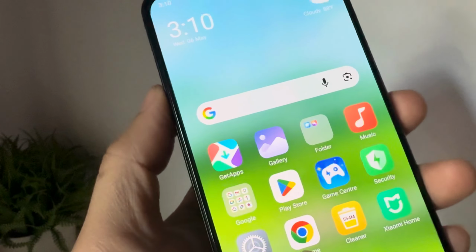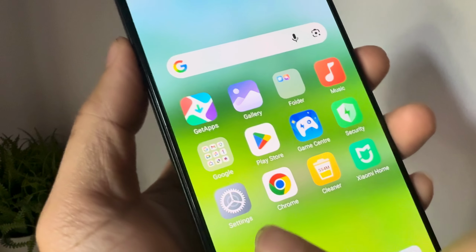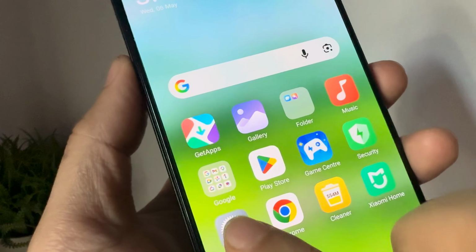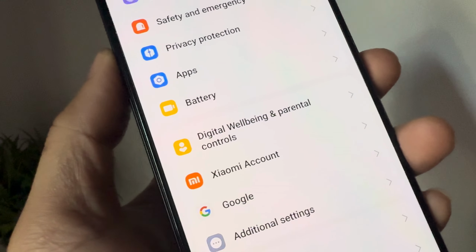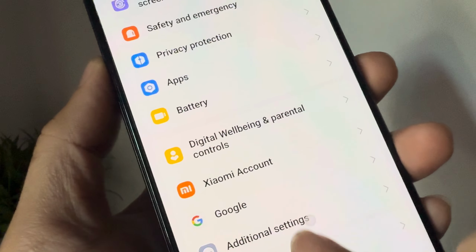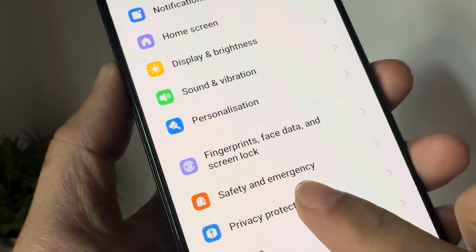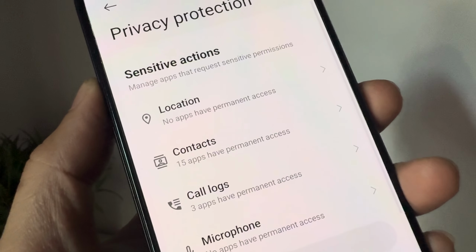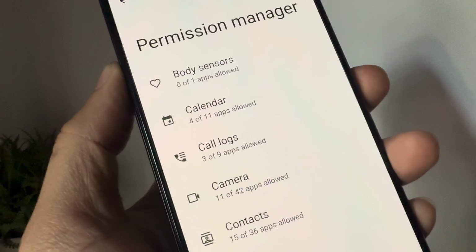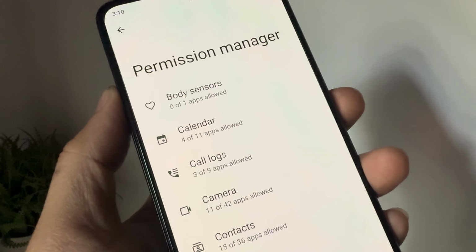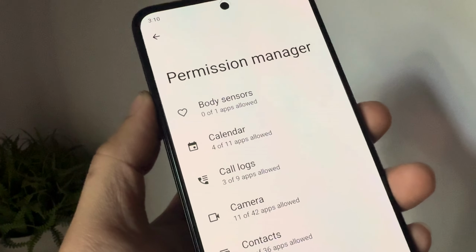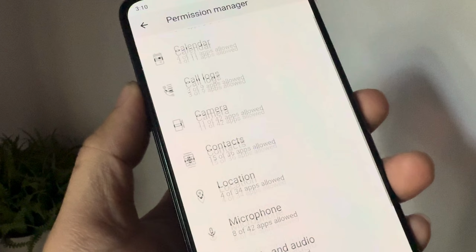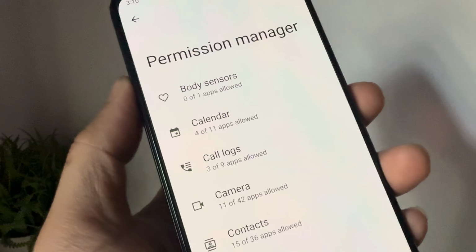After that, go back and open your phone settings again, and here you can see I just open it and find privacy and security. Here you can see this is privacy protection. I select it and now select all permissions. Actually you just need to find permission manager on your mobile phone. If you don't find it this way, you can easily search for it in your settings. Right now there you just need to check call logs and location.